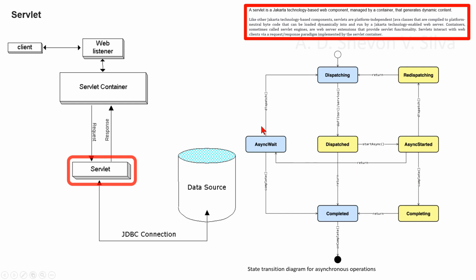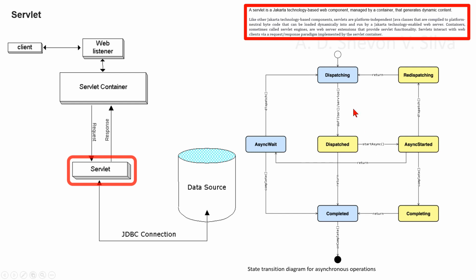Here the void dispatch dispatches the request and response objects of this async context to the servlet container. Here the void complete completes the asynchronous operation that was started on the request that was used to initialize this async context, closing the response that was used to initialize this async context.